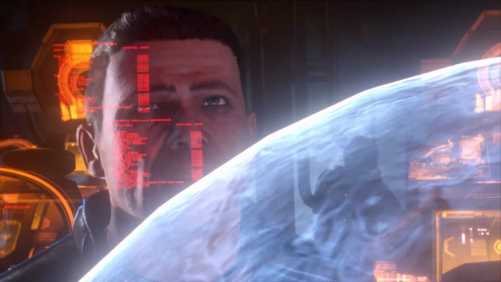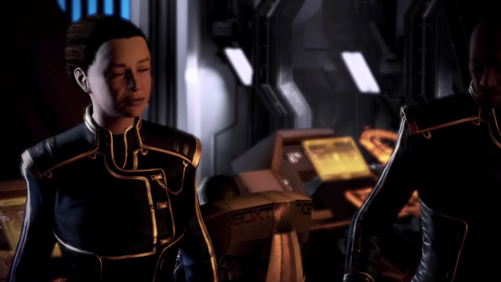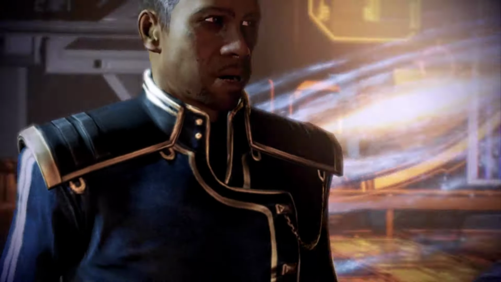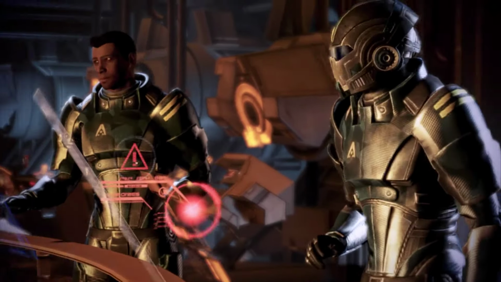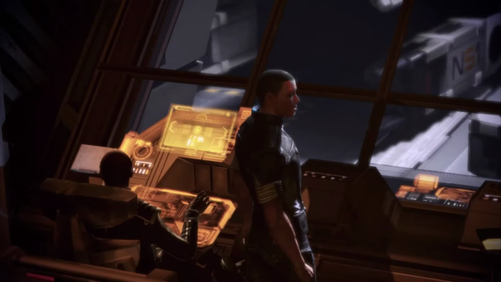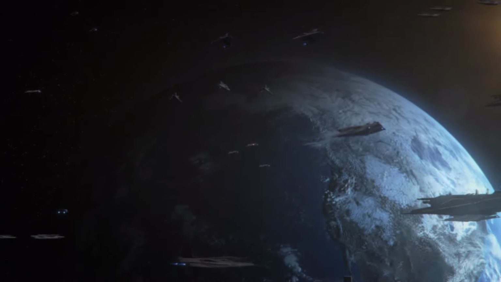How bad is it? Bad. We just lost contact with two of our deep space outposts. There's something massive on long-range scanners. Is this what Shepard warned us about? I'd stake my life on it. How long do we have? Not long. I sent word. The fleets are mobilizing. God help us all.